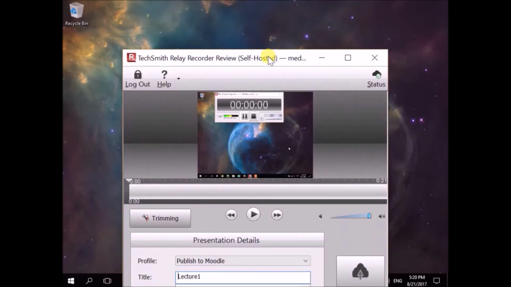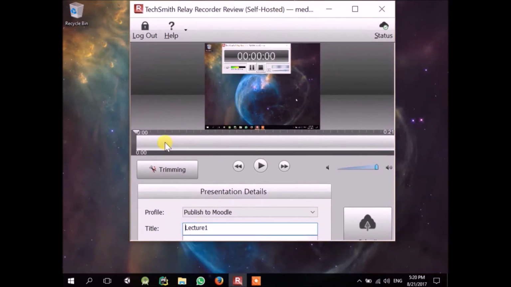Once you've pressed stop, you can trim the lecture, which is very useful because sometimes you want to open the recording before the lecturer even enters the class, and then you can sit down and do whatever you wish, and before uploading the video you can just trim the parts in which the lecturer was absent.